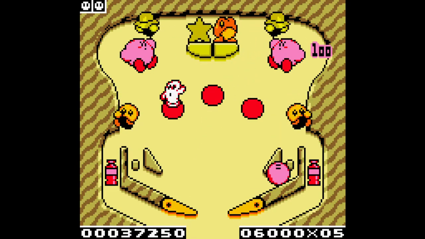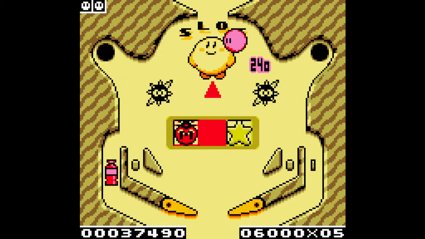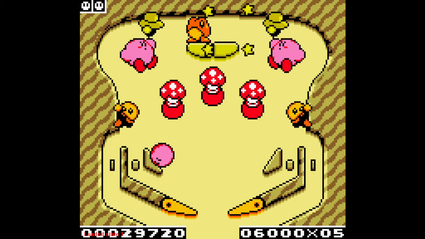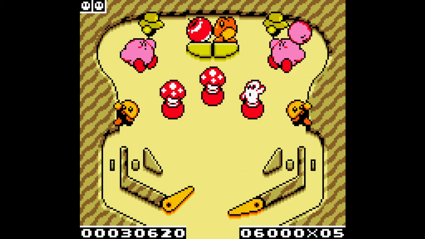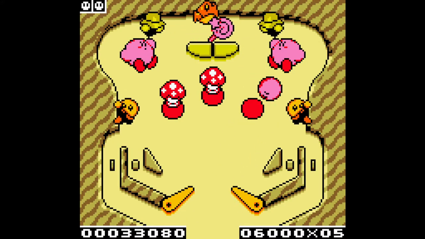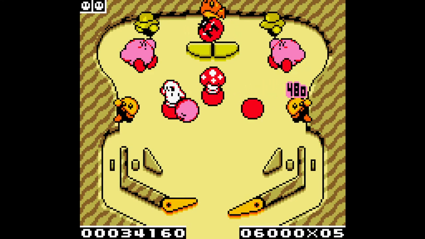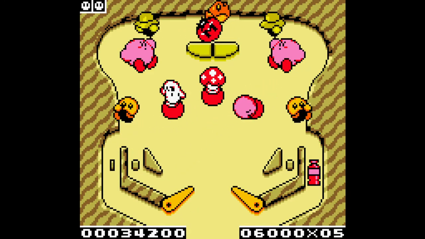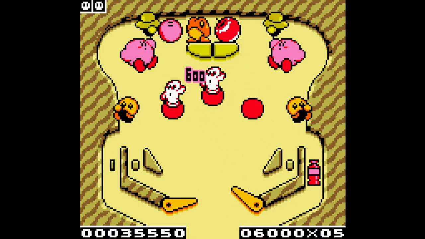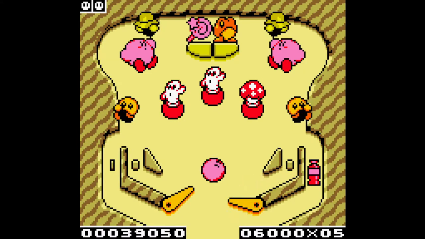Ugh. Oh my god. The warp star's there now, but then I keep failing to get it! It's getting up there, that's so hard. It's easy to wait for it, but it's hard to get to it. Because it's random. I'm just gonna keep spamming. Come on, get the warp star, please. No, not the lollipop.